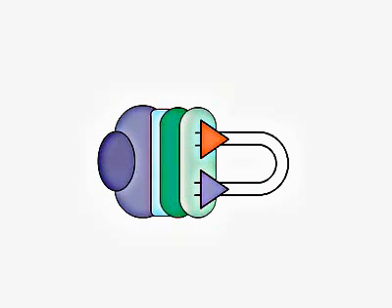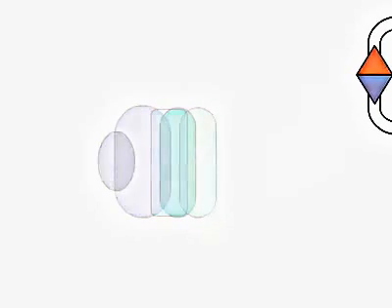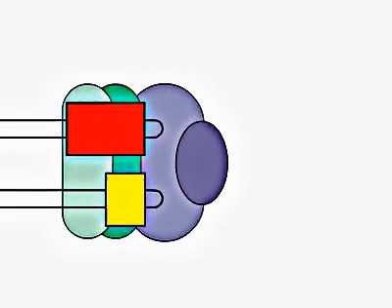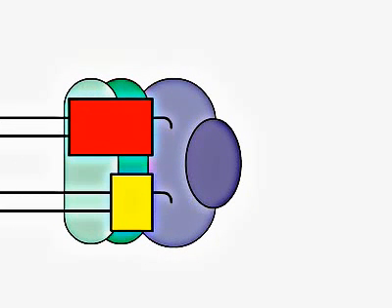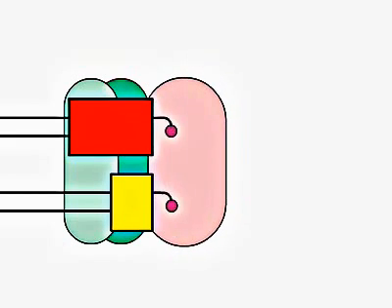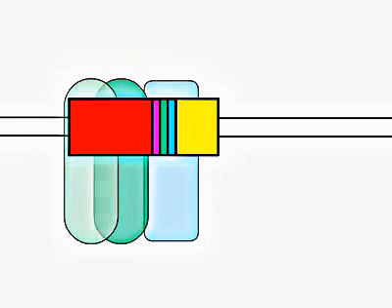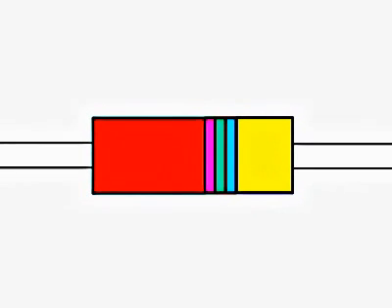These RSS ends are joined, forming what is called the signal joint, to create a closed circle of DNA that plays no further role in the recombination process. The DNA hairpins at the ends of the gene segments are then cleaved. An additional enzyme, terminal deoxynucleotidal transferase, or TDT, is recruited and adds additional nucleotides to the ends of the DNA strands. The other enzymes in the complex ligate together the 2 ends of the gene segments, completing the recombination process.